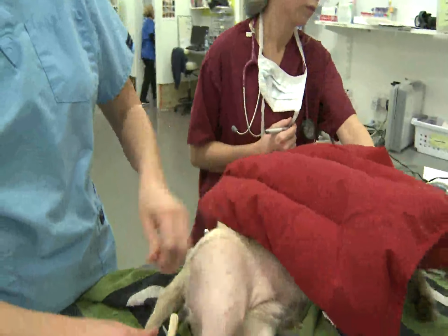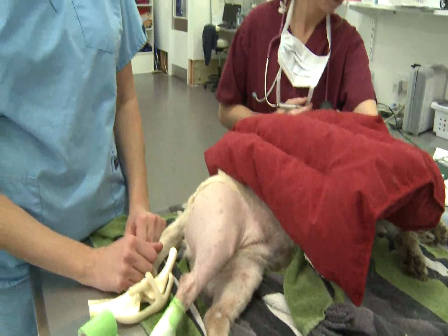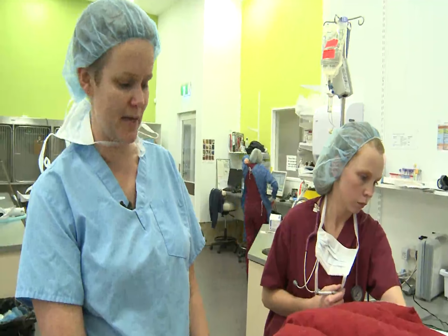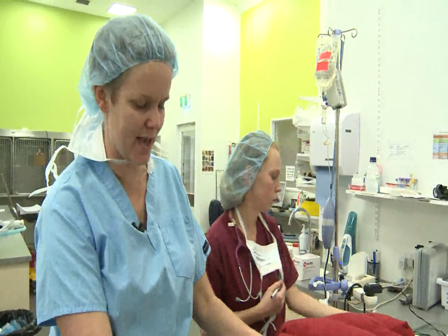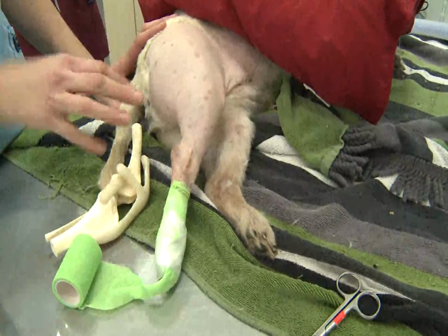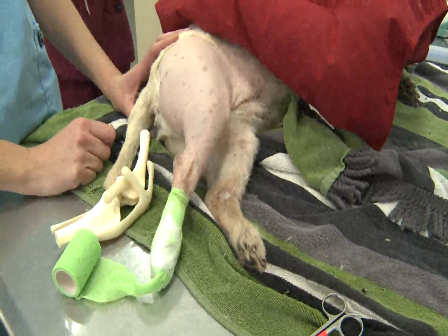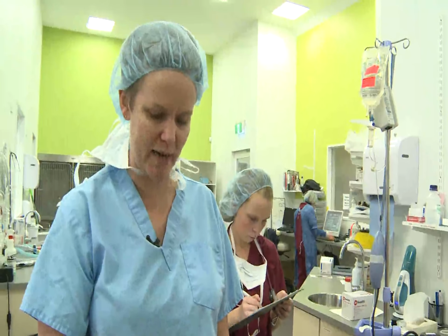And there's several different types of surgery that can be done for this injury, and the one that we're going to do on Clyde today is called a triple tibial osteotomy. It involves redesigning his knee a little bit so he doesn't have any movement between these two bones when he stands on his knee. So we need to do quite a lot of x-rays and measurements and planning to make sure we do this correctly for Clyde. So we can go through and have a look at his x-rays and see the pre-op planning that goes into this surgery.